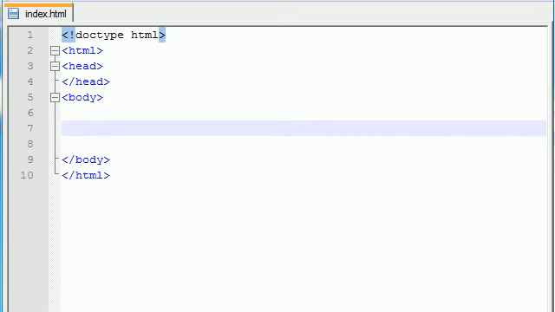Welcome to your 10th XHTML tutorial. And in this tutorial, what I'm going to be talking about is how to resize an image. Because sometimes you just have images on your website that are either probably way too big or maybe way too long width-wise. So sometimes we need to learn how to resize an image so it fits better on our website.